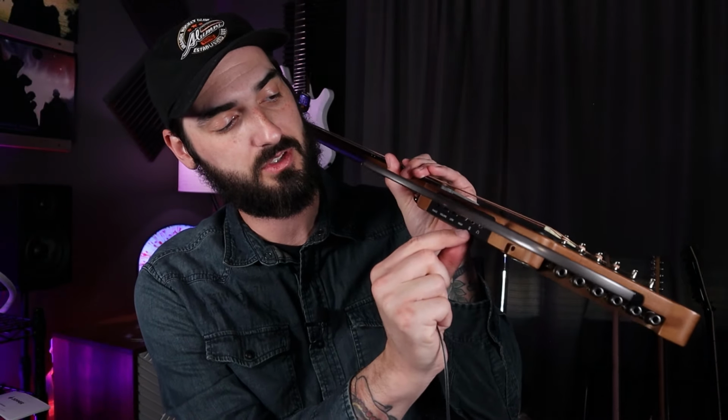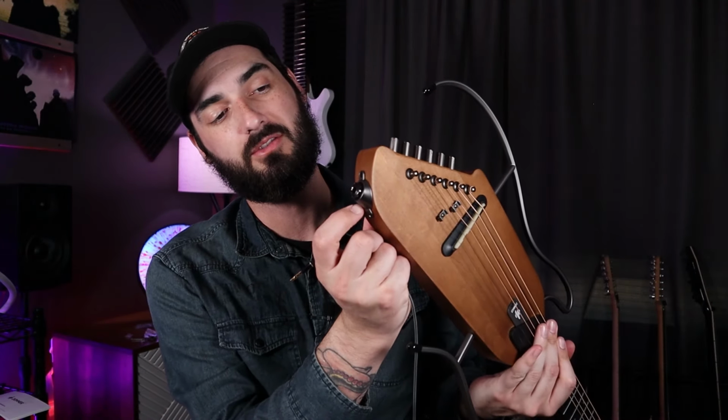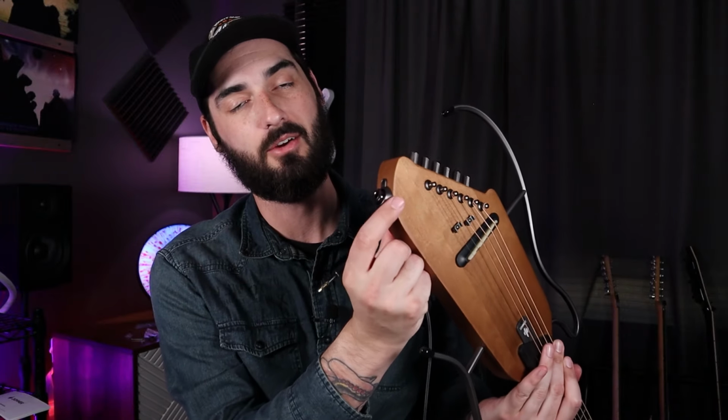So for recording, if you wanted to record this, there's a little speaker out right here, and you need a 3/4 inch cable, something like this that you use for headphones. You stick this out and go directly into either a pair of powered speakers, front of house, whatever. And there's also a 1/4 inch out, so if you have an instrument cable, you can use that, or a TRS cable, and you can go to front of house that way.